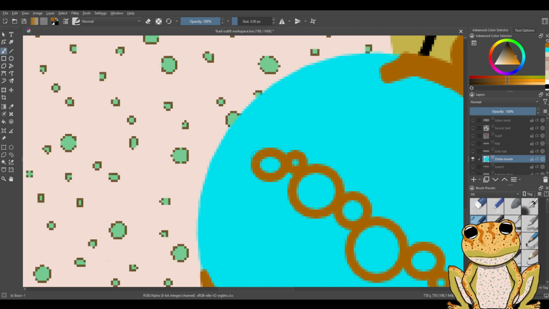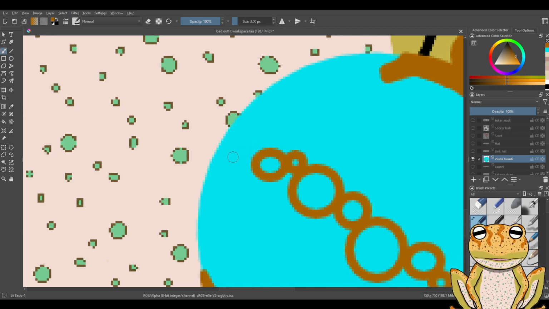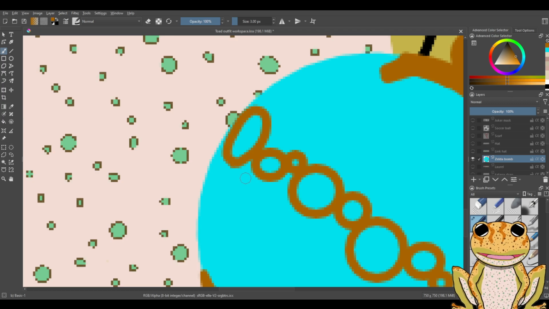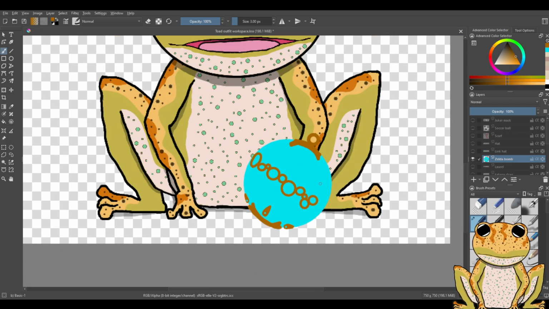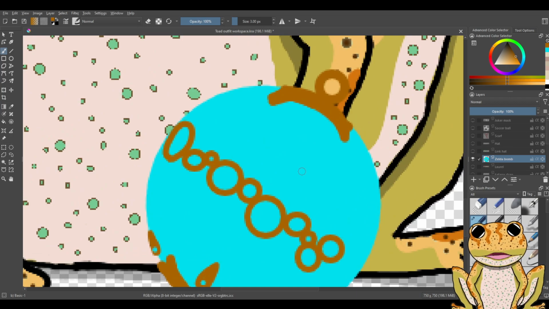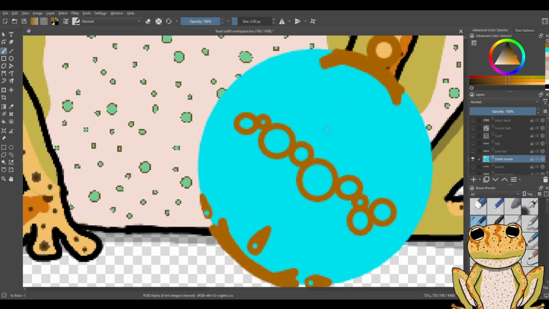Fine. What if I just freehand a squished circle? What about that? Does that look good? No, it doesn't. Could I rotate the layer now?